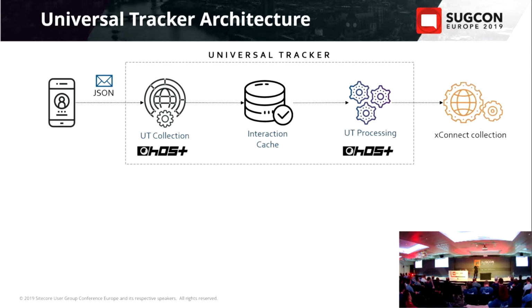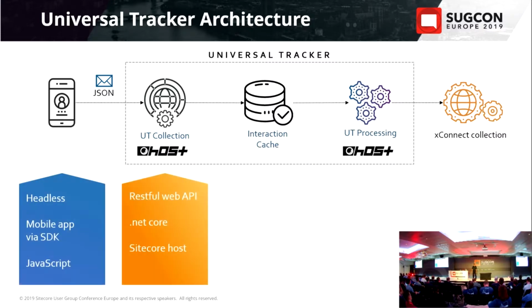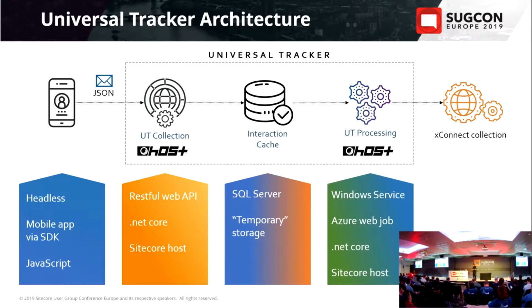So the Universal Tracker is built on Sitecore host. There's been a couple of sessions on Sitecore host yesterday. Hope you guys attended that. So this is just another extension point. This is another example of Sitecore building an extension using their own pluggable architecture. It's designed for headless, so you can use the Xamarin SDK for your mobile applications, but you can just as easily use JavaScript to call the endpoints. There's nothing too fancy going on. It's just accepting a bunch of JSON data in a specific format.